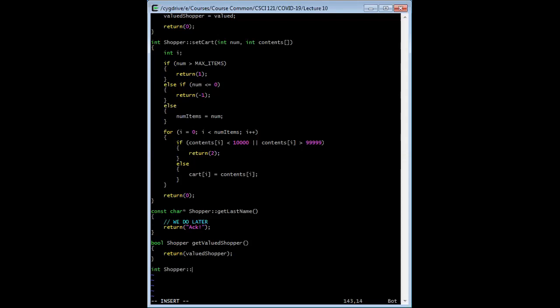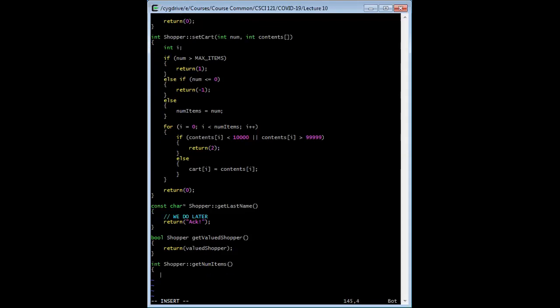Inside of the shopper class, we have get num items. That's another one of those one-liners. And then we have a const int pointer, get cart.